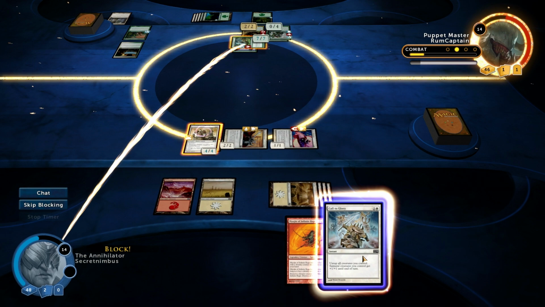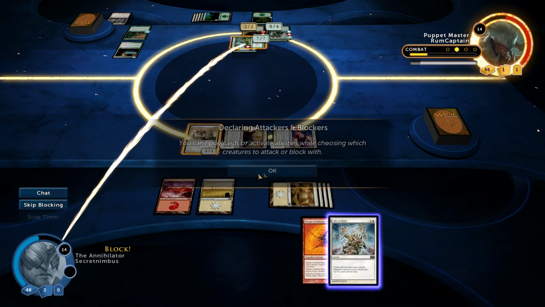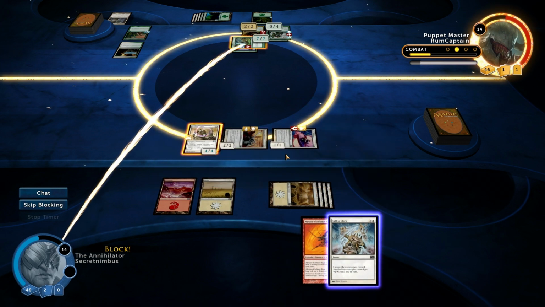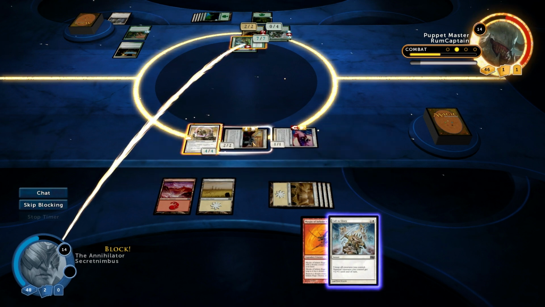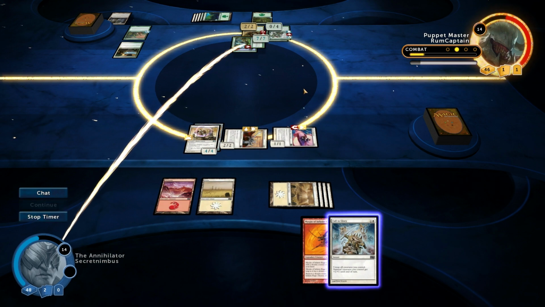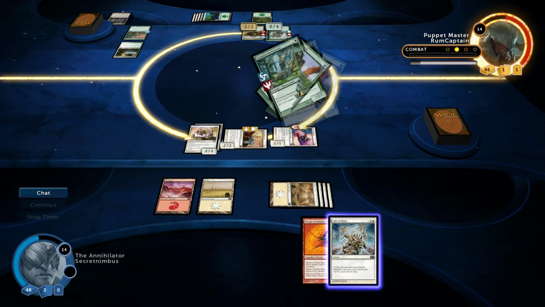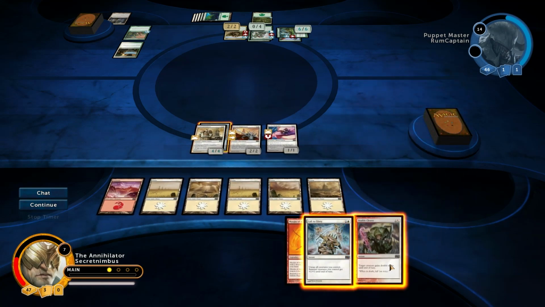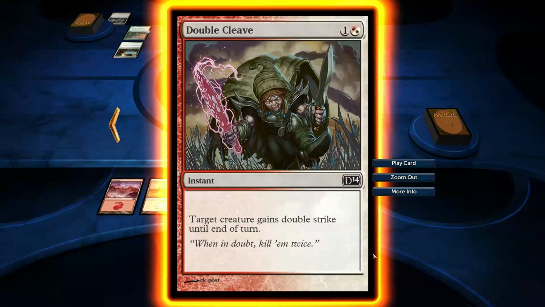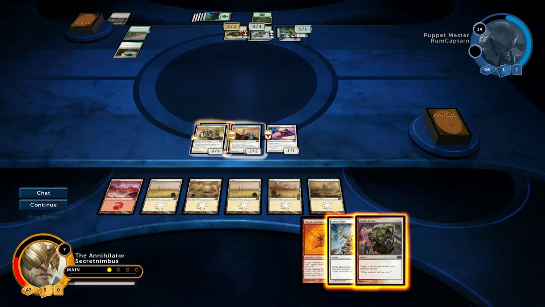I'm not really sure I can afford to take 7-7, so let's... oh, I have to declare attackers or blockers. Damn. I can't declare you as a blocker because you're tapped. That makes me sad. I'm going to skip blocking for now, I think. Take the hit for 7 this turn. Not the end of the world. Let's not attack with this guy this time. So what do we get then? Target creature gains double strike until end of turn. That can be pretty useful.